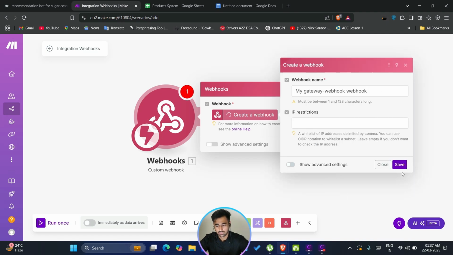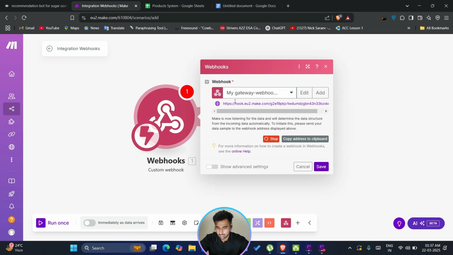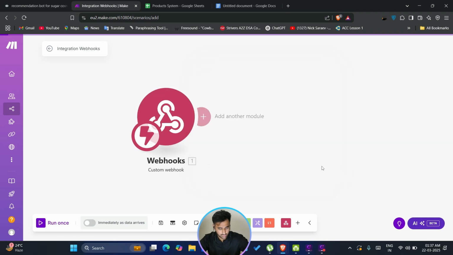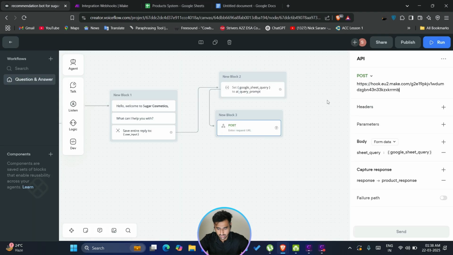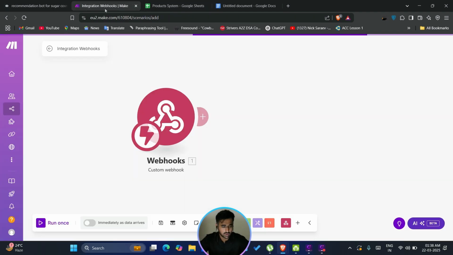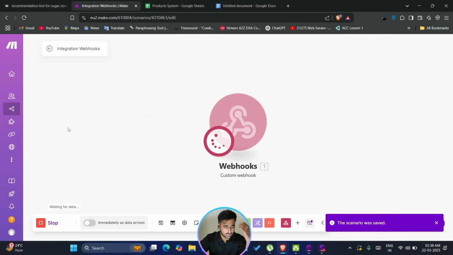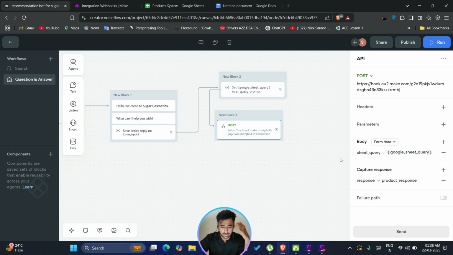Now, after saving, here you have got the webhook URL. So just use this URL to make a POST request. Just save it here, and paste the URL right here. So now this is done. Now that you have got a product, you will get a query. So let's just run once and test our scenario here.